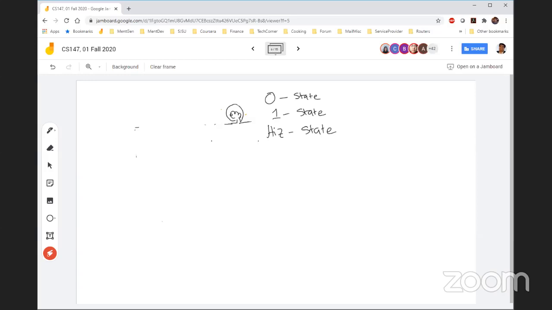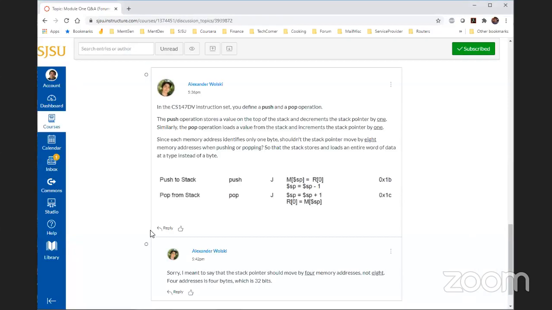All right. Now from Alexander, let's see. So Alexander asked about the 147 DV instruction set to define push and pop operation like this.